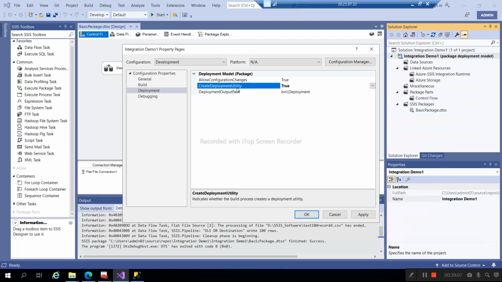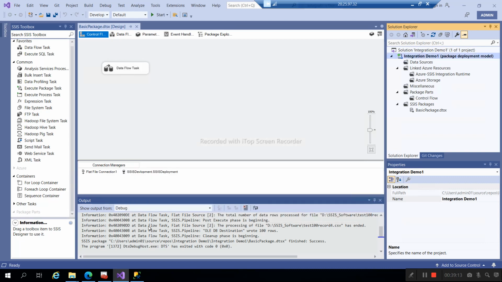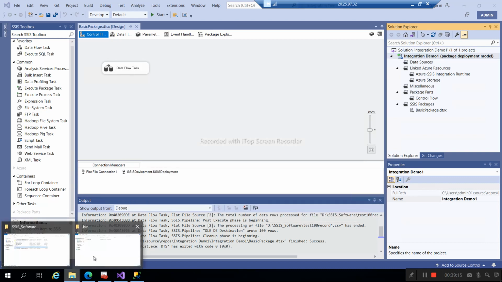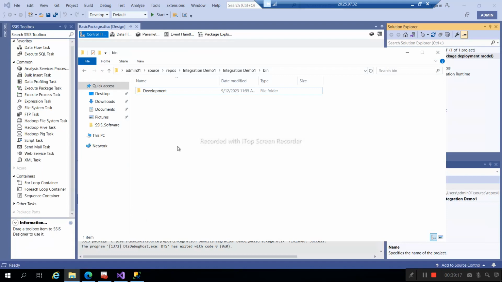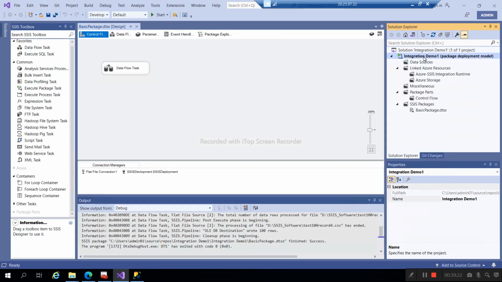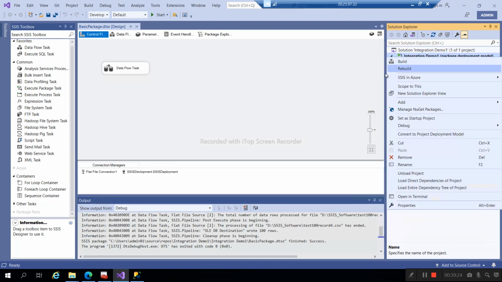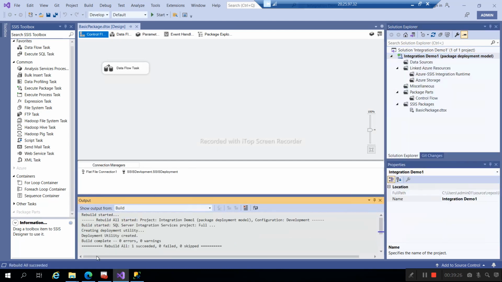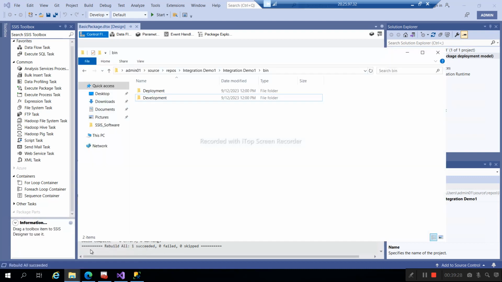So deployment utility, we mark it as yes, apply. Now if you see, let me build this. The deployment folder is here.